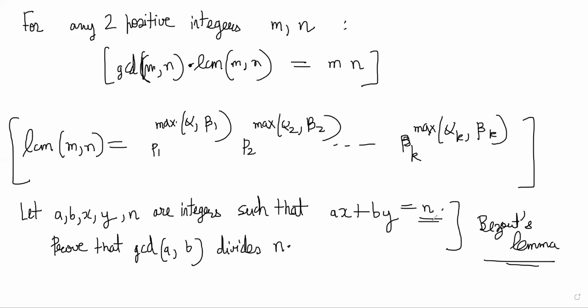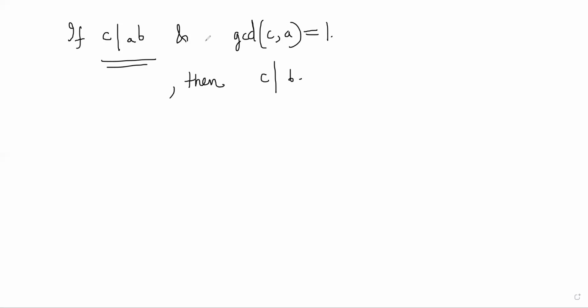Another property that we can see here is if C divides AB and GCD of C and A is equal to 1, then C divides B. So it's obvious why this is true. C divides A times B, so either A is divisible by C or B is divisible by C. But here you are given GCD of C and A is 1, so basically they don't have any common factors. So that means that all the common factors of C must have come from B, right? If C divides AB, it's either C is dividing A or it is dividing B. If GCD of C and A is 1, that means C is not dividing A and therefore C must be dividing B, right? Otherwise, how will the original condition be true? C divides AB. So this is quite important.